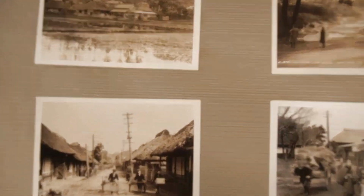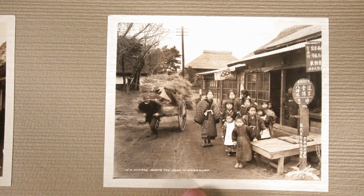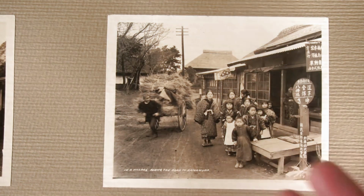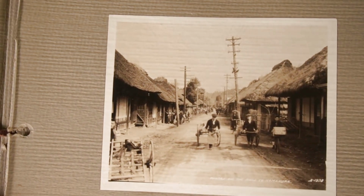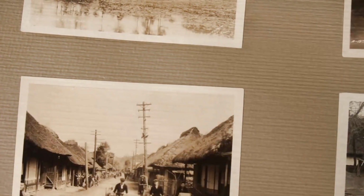Small towns always do well. Let's look at some close-ups of these, because these are just phenomenal ones here. This one alone is excellent. Nice signs in there as well. If you could read Japanese, obviously you'd know exactly where this was, even if it didn't list it. Again, small towns, these places just don't exist like this anymore.